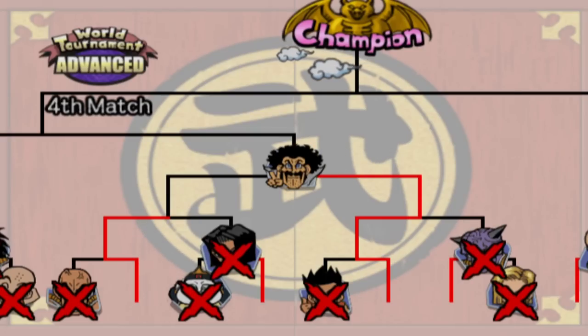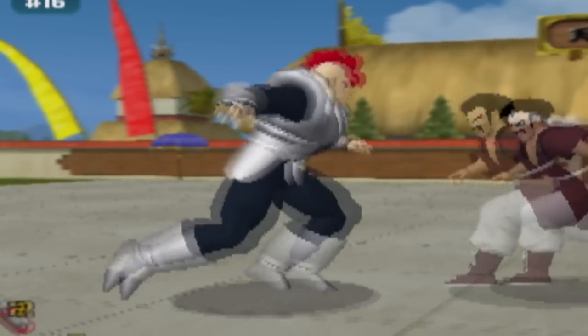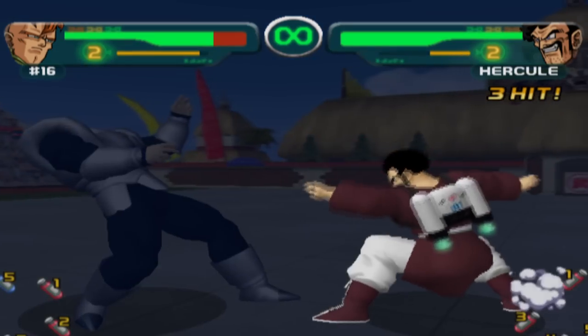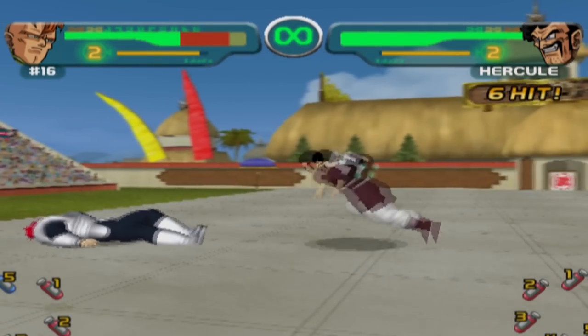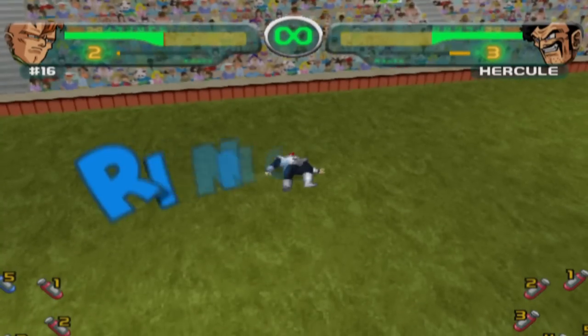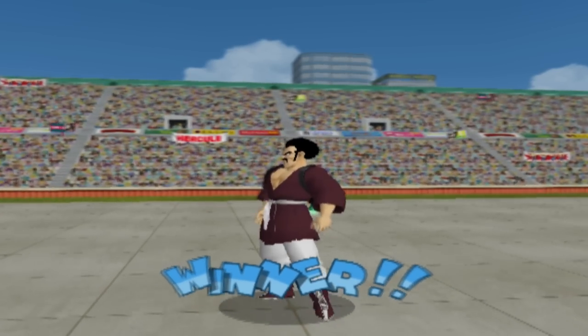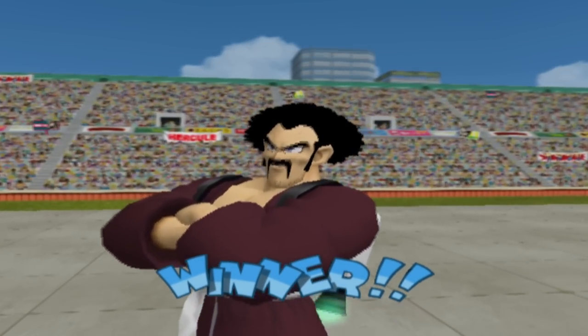All right. We're right back to where we lost in that other match. Hopefully we don't lose. It's Android 16. We just can't afford to lose this. Please. Whoa, Metallic 16. That's pretty cool, actually. I like it. Too bad I don't have time to respect you. Oh, no. Oh, from that far. Hercule's a beast. I just launched a 7'8" man into the stands with one shoulder bash.